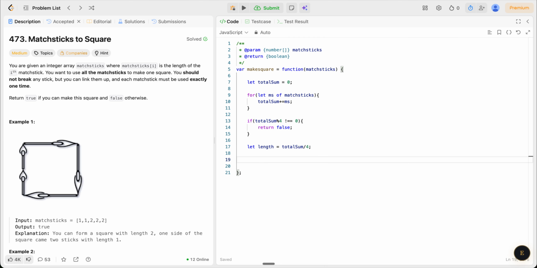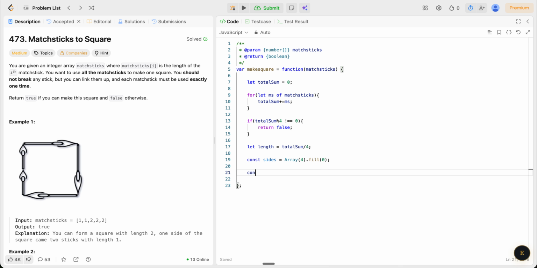And then we will have sides to store the side values. const sides. This will be an array of size 4 because we have 4 sides. Initially we'll have 0 in every cell.